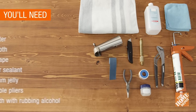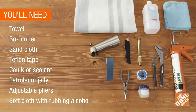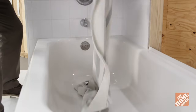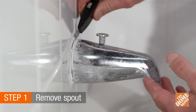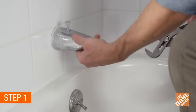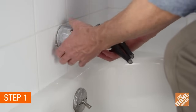In addition to your new tub spout, you'll also need to gather these tools and supplies. First, place a towel in the tub to help protect it. Now, remove the spout by scoring the caulking with your box cutter and then turning the spout counterclockwise. Pliers can be used in the removal process if needed.